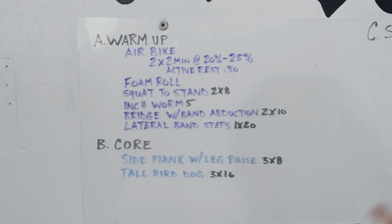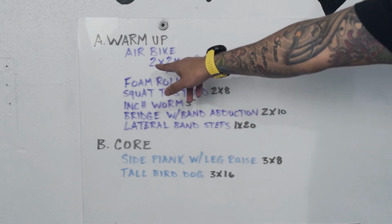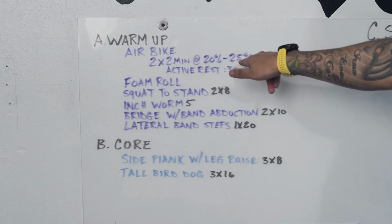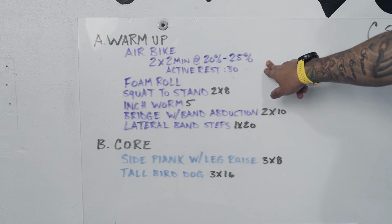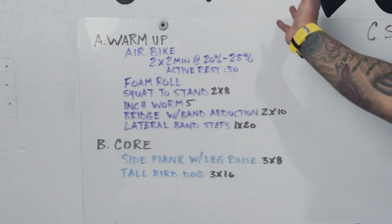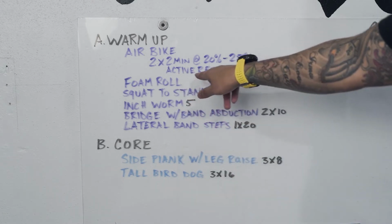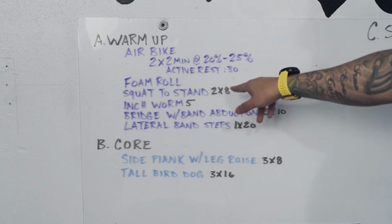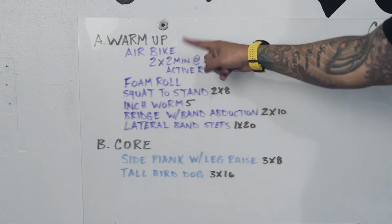All right, guys, so now on to the warm-up itself. We have the air bike. We're gonna do 2 sets of 2 minutes at 20 to 25% of your max wattage. And we'll go into that way further down the road because that's a different monster within itself. Then we have active rest after each 2-minute interval. 30 seconds, very leisurely bike. Totals of 5 minutes there.